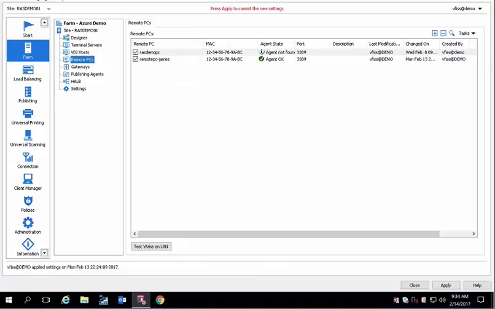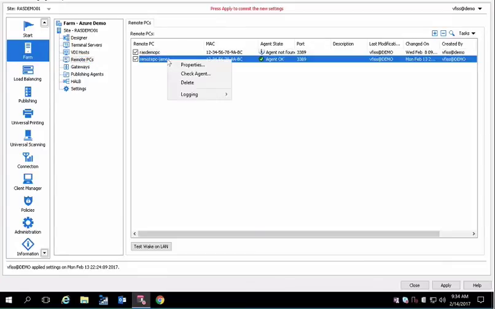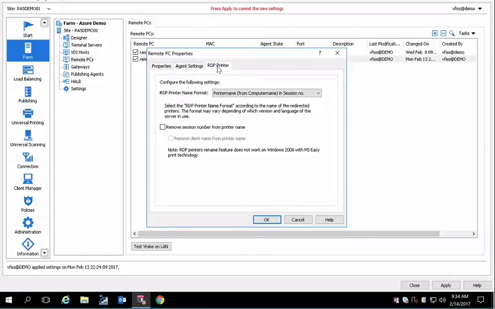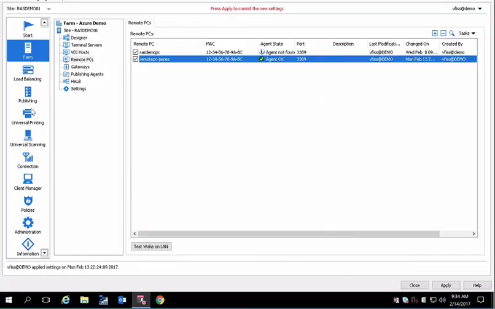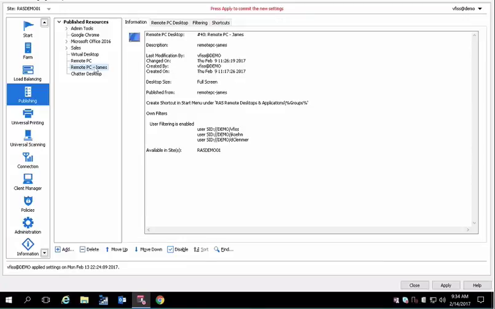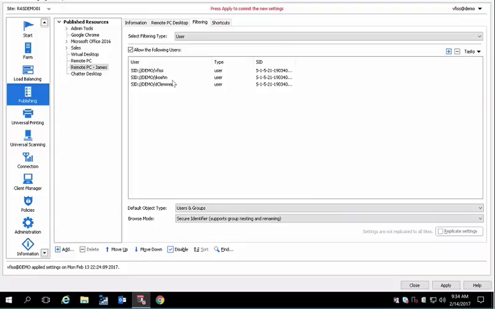So here we have two different PCs published where we can see, for example, properties, how they are in the network, agent settings, printing capabilities, and whether you want to allow them to have their desktop print allowed. So this particular remote PC for James is only allowed for this particular user to have access to it. So again, it's very policy control based.